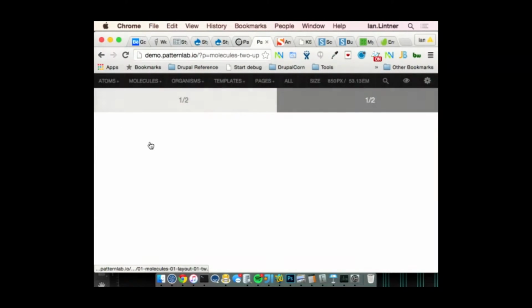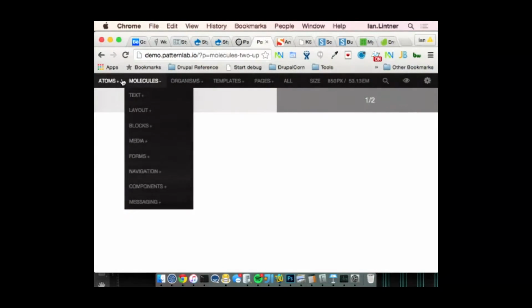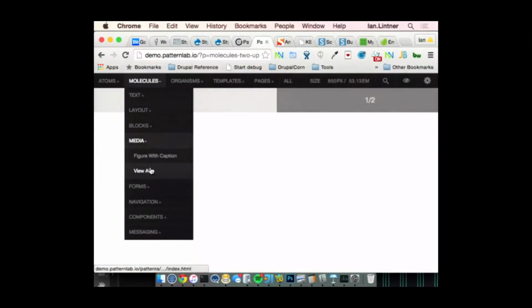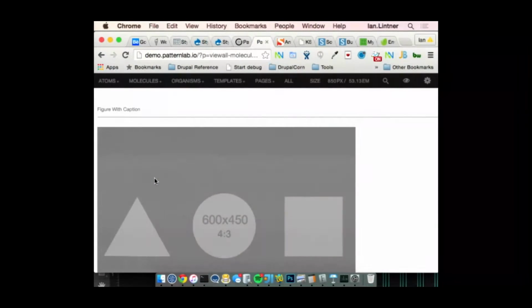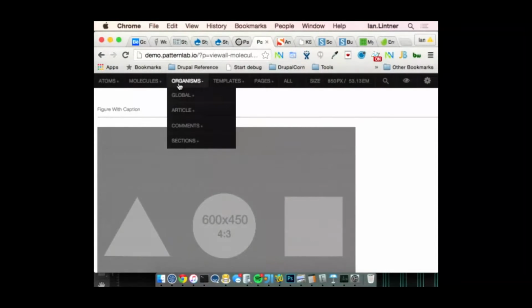So this is where you can talk about one up, two up, that kind of stuff. This is probably not where your users are going to spend their time. There may be some things that they'll spend their time with. This is more probably for your designer, unless you want to bring up very specific examples. Where you're probably going to spend more of your time is in organisms and pages and things like that.